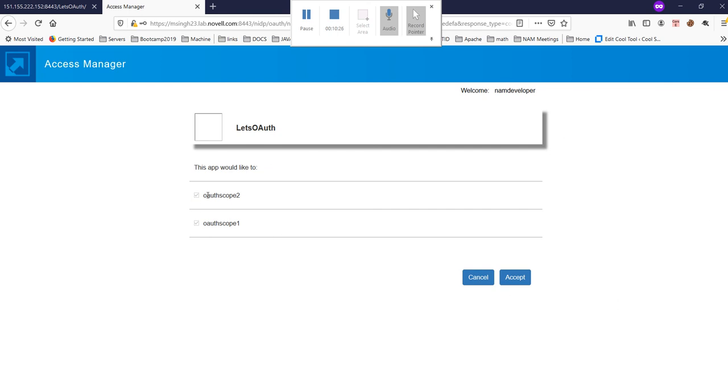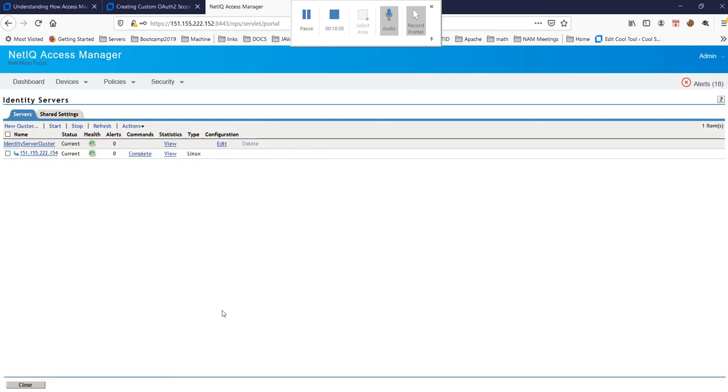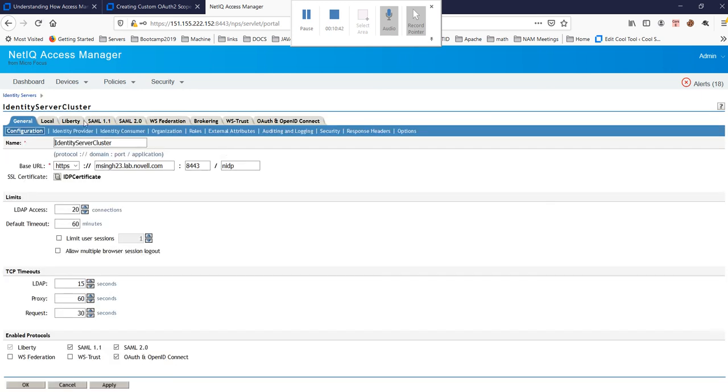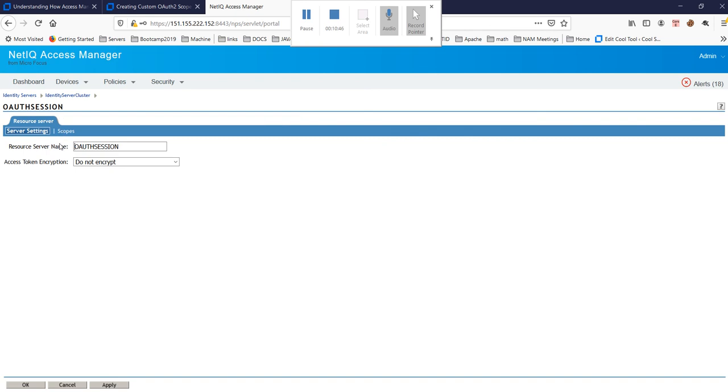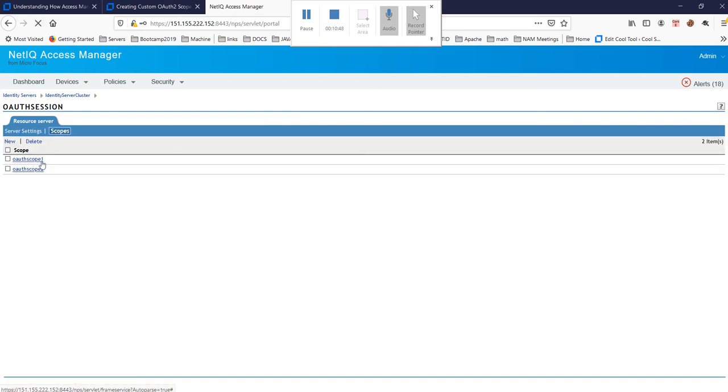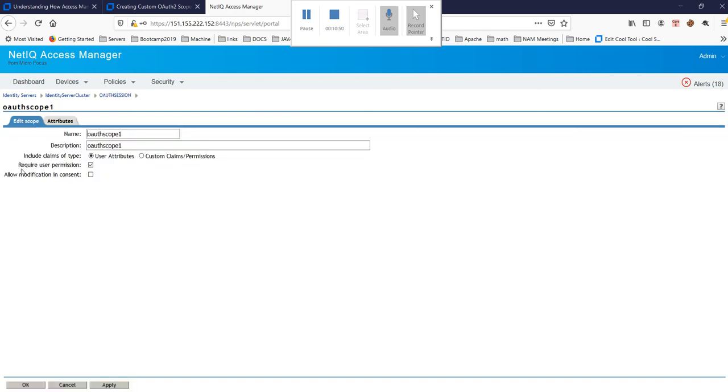Now the consent is asking to provide consent for these two particular scopes, OAuth scope 2 and OAuth scope 1. One thing is important to see here: we did not modify anything there. If we go to the OAuth scope 1, it says require user permission.